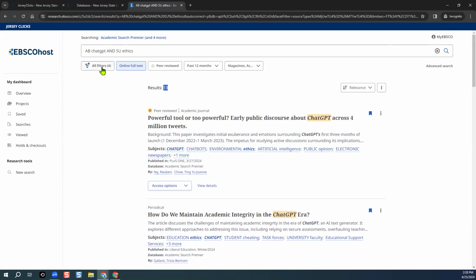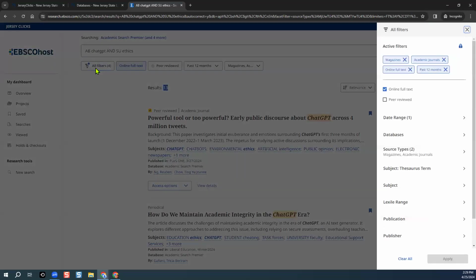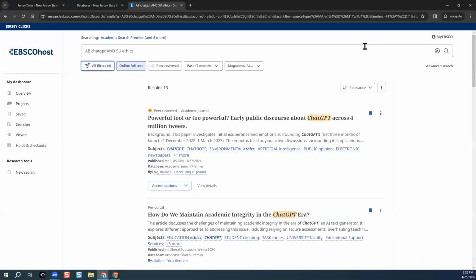I'll show you here that the sticky filters are intact. So I'll click the All Filters button there, and you'll see that those have remained. If I wanted to disable them, I would just click that lock icon and select Remove, but we'll keep the filters between searches. All right, if I needed to revert out of anything, I can go ahead and deselect any of these active filters and then update my search results by applying. But we'll stay here.